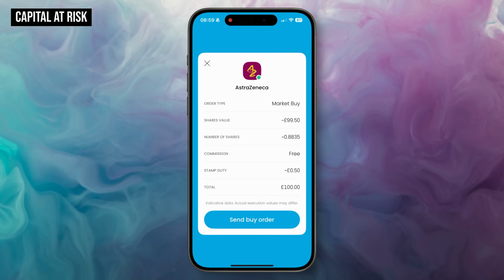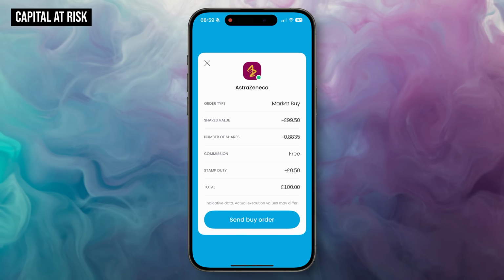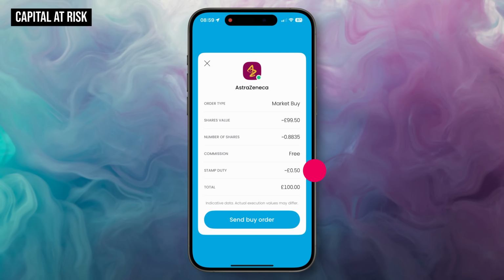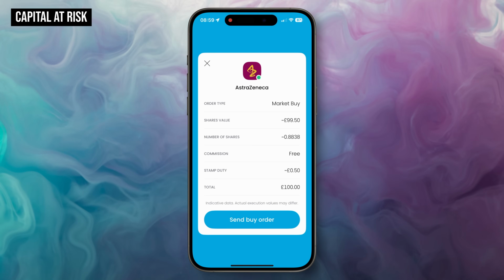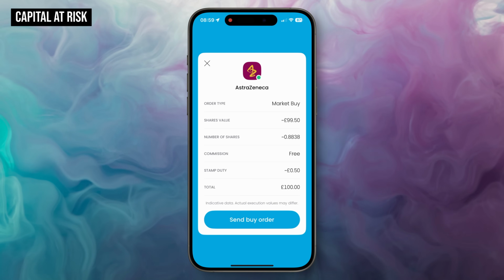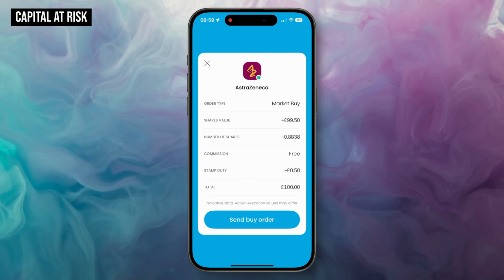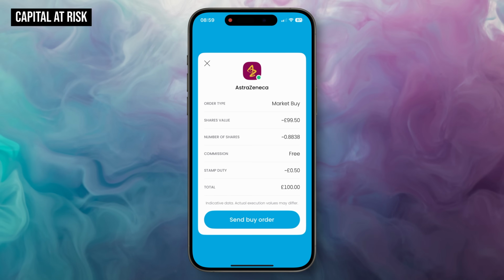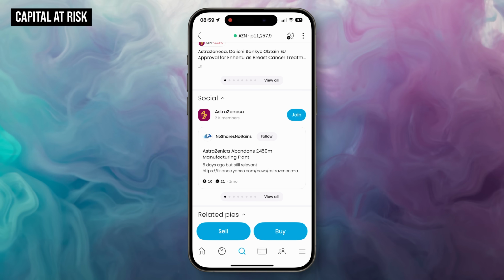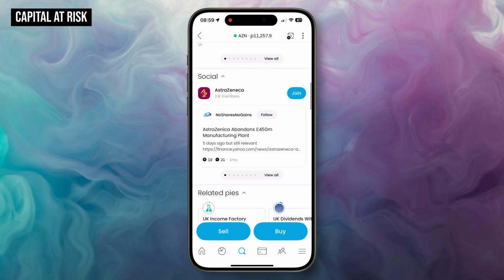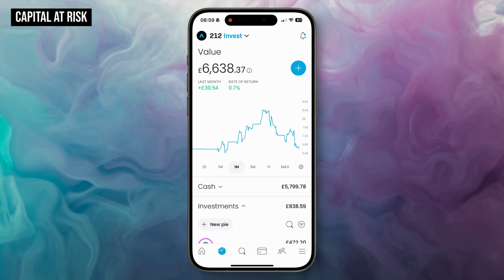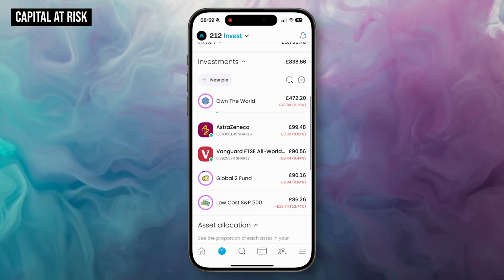For this UK example, remember that all UK shares get charged 0.5% in stamp duty. You can see this here, and we can't get around it, I'm afraid. If you're happy, you can then press order, and you will be the proud owner of some new shares. As another note, remember that the UK stock market is only open between 8 AM and 4:30 PM on Monday to Friday. If you place an order outside of these times, then it will get queued, and it'll only get executed once the market opens. It's good to know that, just in case you're sat there on a weekend evening thinking, why hasn't your order gone through, and it just says pending.